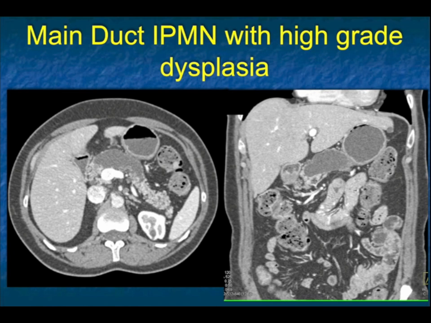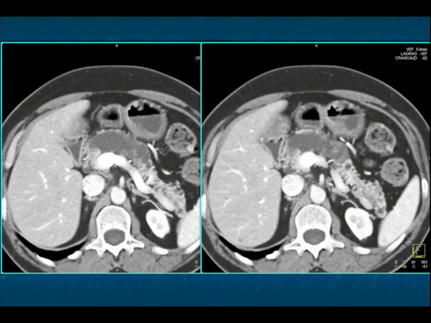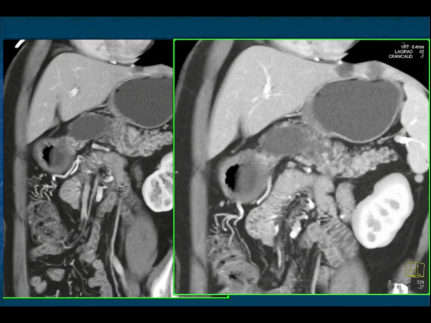Another case, look at this dilated pancreatic duct. It almost looks like a pseudocyst. It's interesting because the gland is not showing any duct dilatation in the tail. This patient, because of this large dilated duct, had surgery, and this was high-grade dysplasia as well. So this patient was lucky, high-grade dysplasia, resection, chemotherapy, the patient should do fine. Obviously, you like to pick it up at lower intermediate grade dysplasia, but hey, it's better than having a carcinoma.